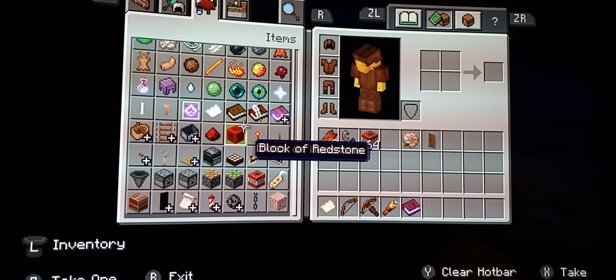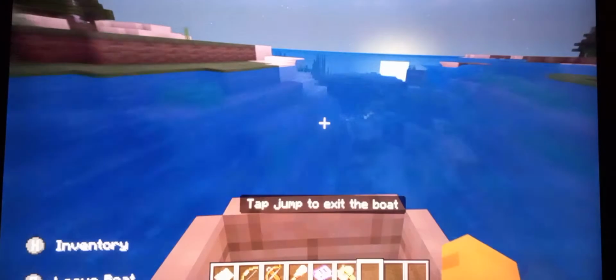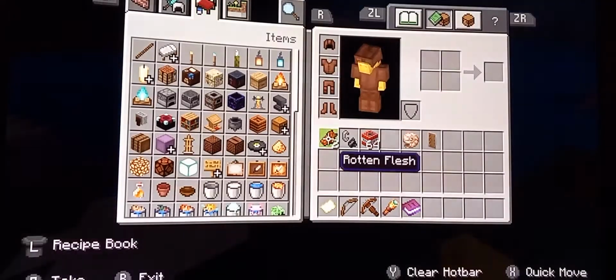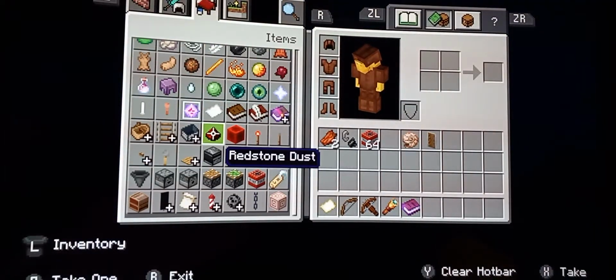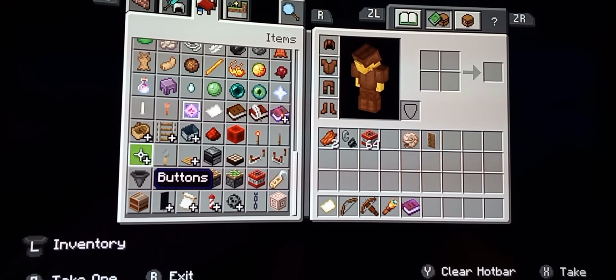Enchanted books 5. Boats. The boats in general, they're pretty good. Okay. 5. Makes me happy. Okay, since that is a 5. Rails 5. Minecarts 5. Redstone dust 2. Block of redstone 1. Redstone torch 4. Lever 5. Buttons 5. I like pressing buttons.